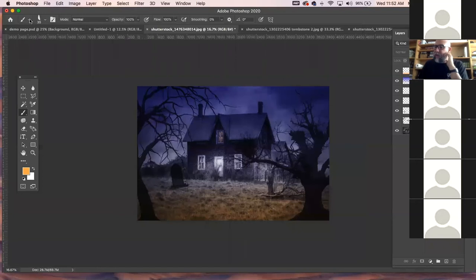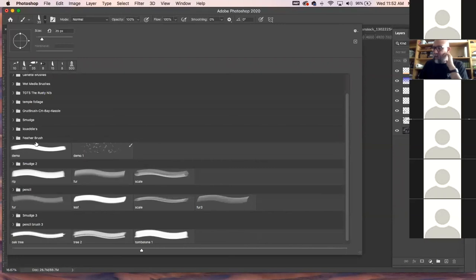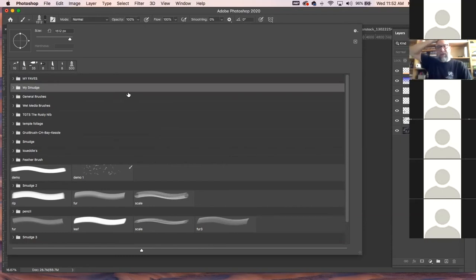Okay, so when I made those brush presets, let's close this. Close this. It put them down here. You see that? Oh, okay. Put them at the bottom. Yeah. So I could either take these and move them into a different folder, or I could just select all of them. I think I can right click it. New brush group, and I could just make another folder. Does that make sense? Yeah. Okay. And then I can move these around. So if I want my smudges to be the first one, I can just move them up and down. I know that sounds really basic and simple, but up until I think 2020, maybe 2019, it was a super hassle to organize your brushes. And you want to get them organized. Like, these are my go-tos right now.